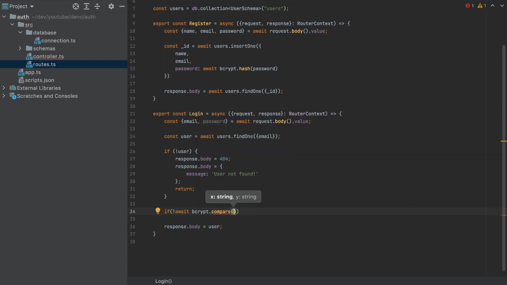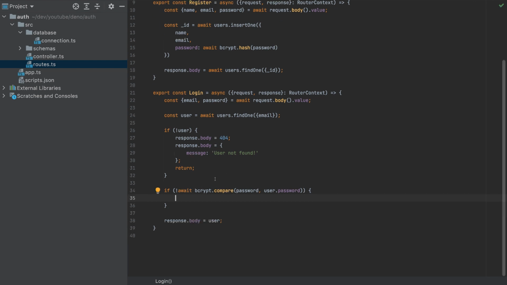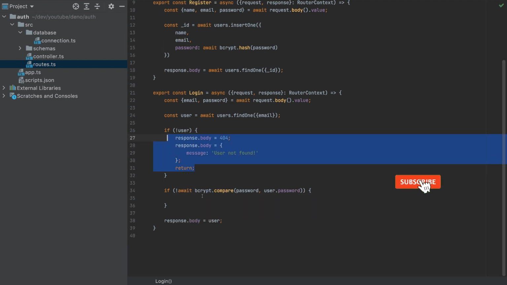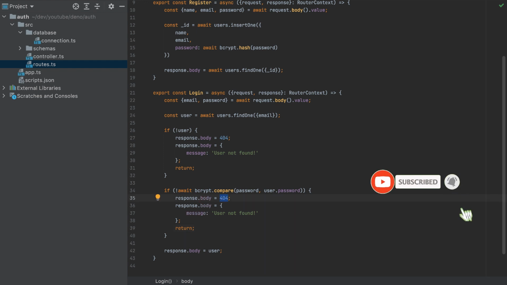We have to compare our password with the user password, like this. If the password is not correct, then we will return the same thing. The response.body is 401 and the message is incorrect password.